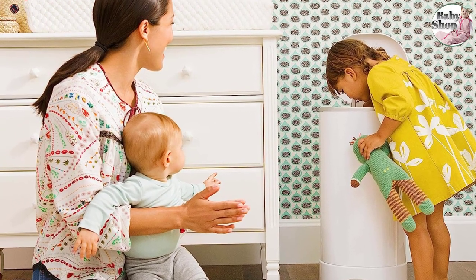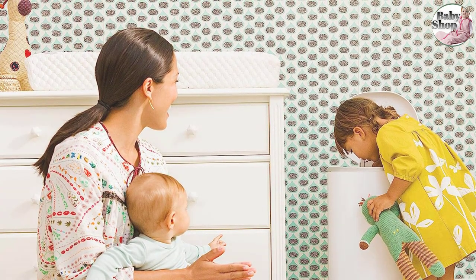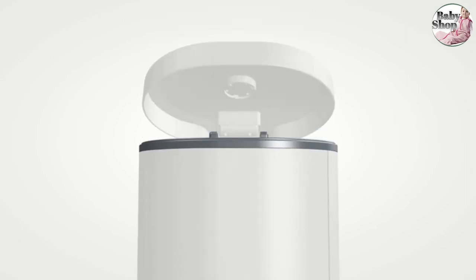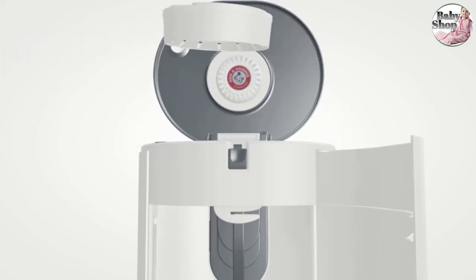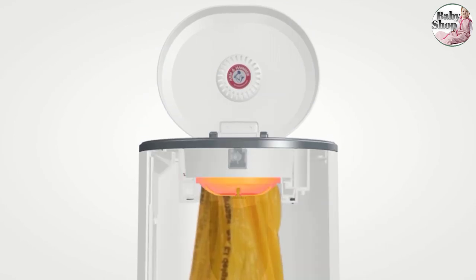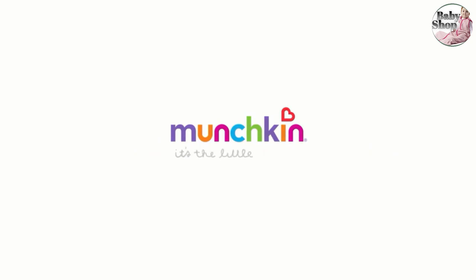We love the lack of hidden crevices, which allowed us to get thorough sanitation every time. A foot pedal allows hands-free access, so you can hold your baby with one arm and throw the diaper into the pail with the other. You just have to ensure the diaper falls in far enough for the grasping mechanism to pull it down and seal correctly, which we sometimes found tricky during testing. To prevent curious little ones from opening the pail, press a button to activate the childproof locking system.